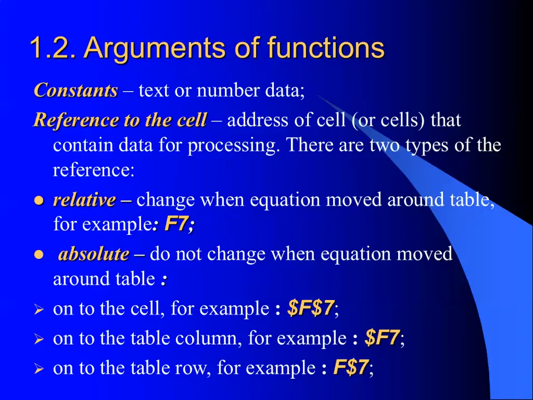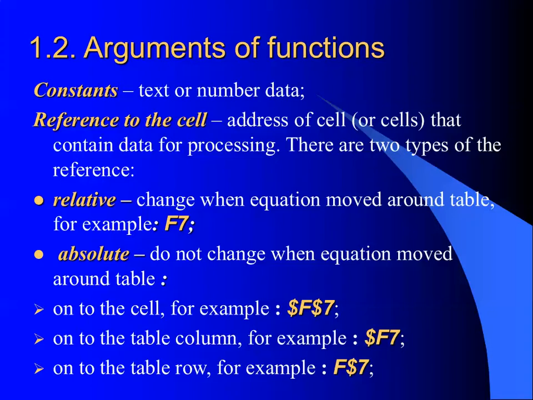And arguments. When you want to make a calculation, what can you use as an argument? First of all, constants. If such a value is never used or used once, you can put it directly into the equation. But most of the time, the main aim of a spreadsheet application is processing tabular data. So if you have data on your worksheet, you must supply this data into the equation by using a reference. And we have two kinds, relative or absolute reference.